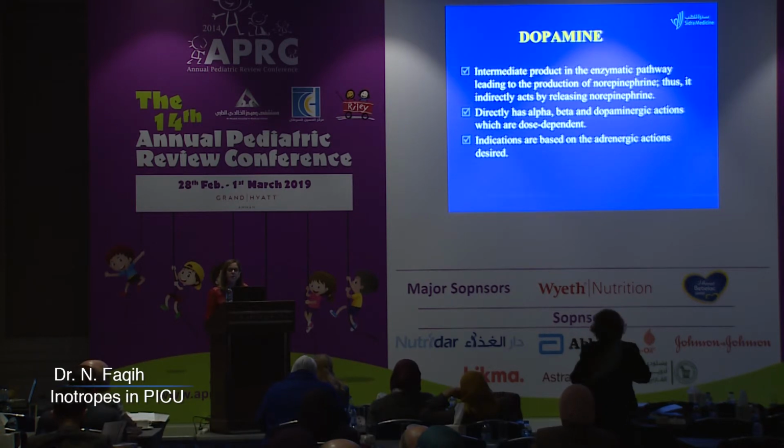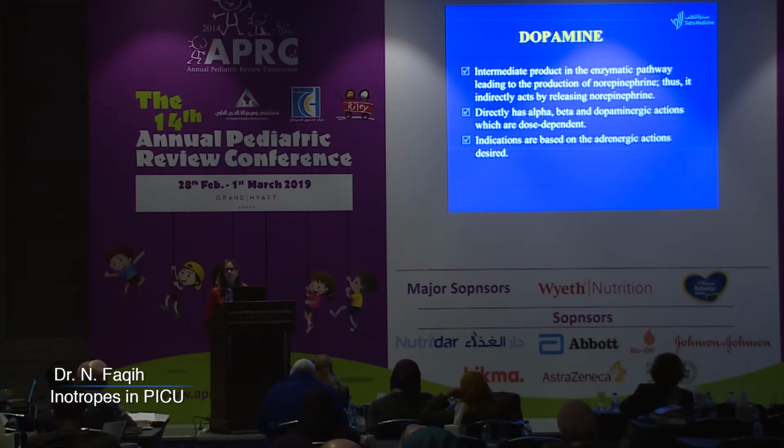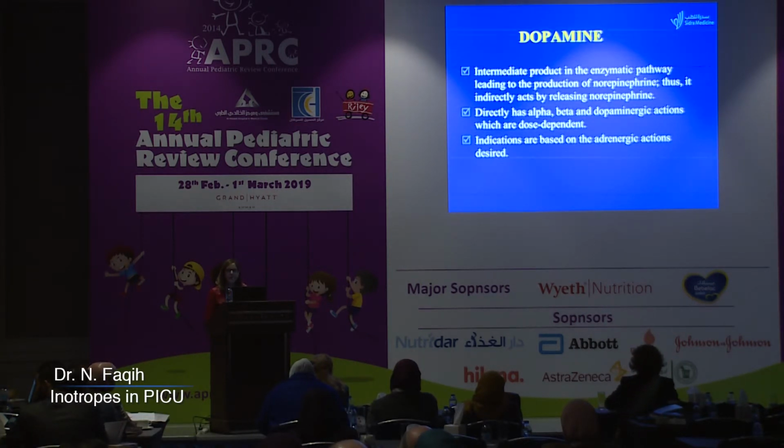Dopa is a drug that we all are familiar with and we're comfortable with using because it's old, it's there, it's been used for so long. And also Dopa, its effect is according to its level. So when you're starting off at less than 5, what you're getting is the dopaminergic effect. When you go from 5 to 10, you're starting to get the beta effect. And as you go higher than 10, you're going to start getting more of the alpha. And then after that, you get pure alpha effect.